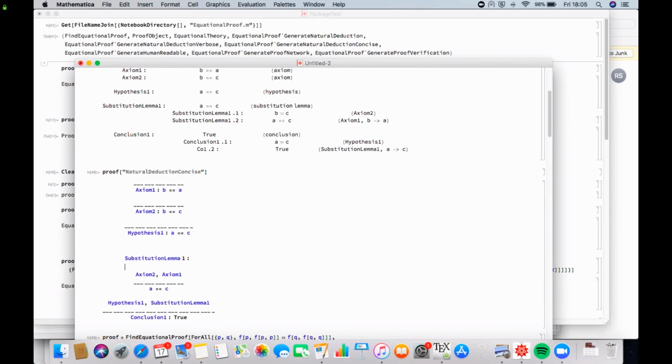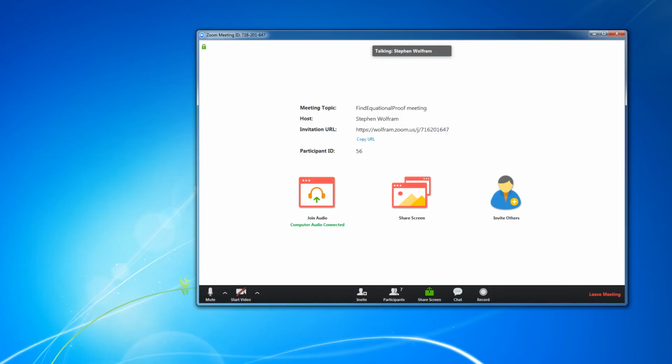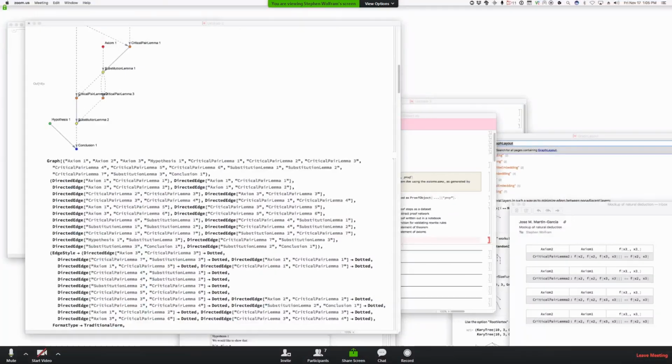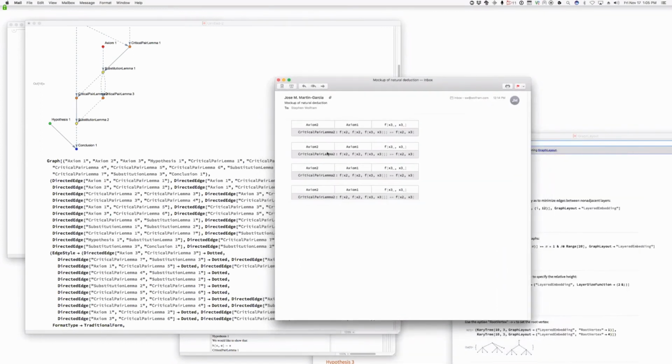Okay, so is Jeremy still with us? Yeah, I am. Do you want to bring up Jeremy's email on the screen? No, I can do it. Okay. So here, the main event is we are producing that critical pair lemma 2.